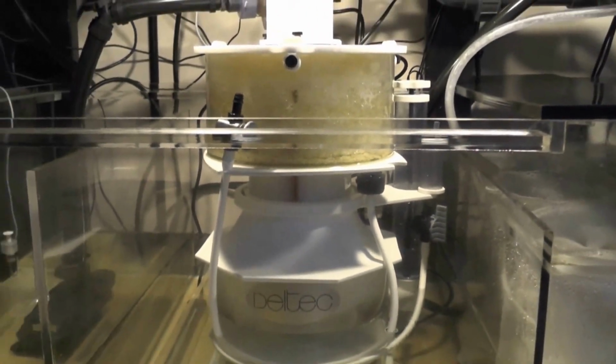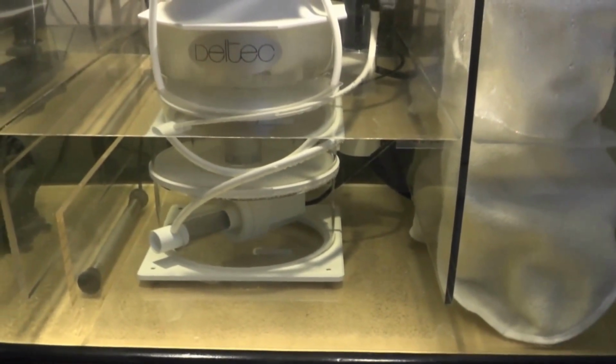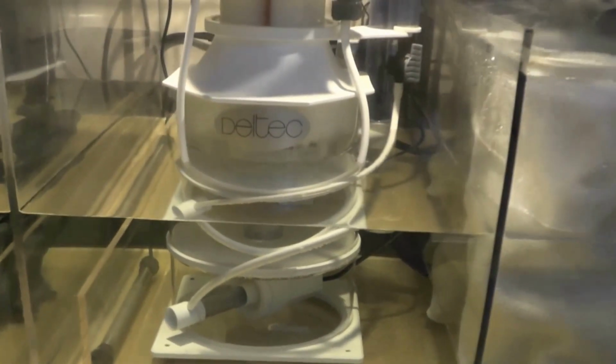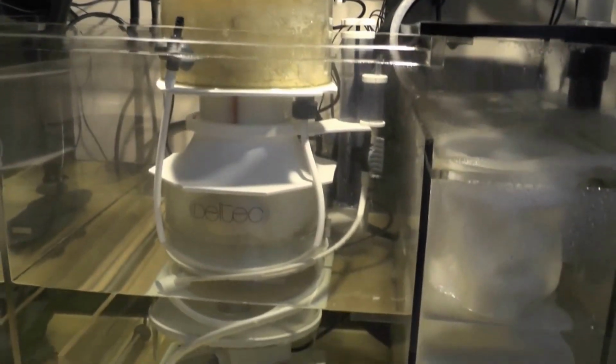The skimmer is quiet. I raised my water level about 1 inch. Originally I was going to have it at 8 inches depth from the inside. I raised it to 9 after reading the Deltec information. They recommended between 7 and 10 inches, and the higher it was, the better they said it operated.